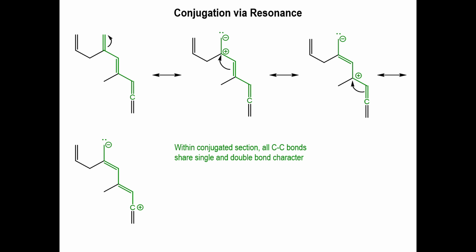So the thing to keep in mind is that because of this conjugation, this resonance structure, you do end up with carbon-carbon bonds that actually share single and double bond characters. And the perfect example is given in this diene molecule, in which the double bond has a value of 1.34 angstroms. Straight out single bonds have a value of 1.53 angstroms, but the bonds where the conjugation happens have a value that's in between a single and double bond, simply because they have a dual character. They have single bond character, they have double bond character.